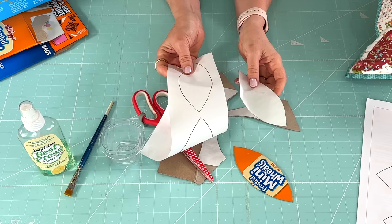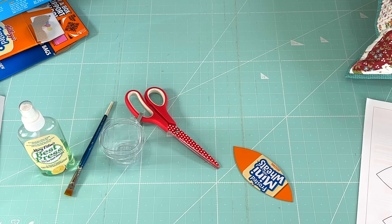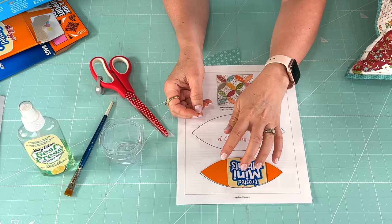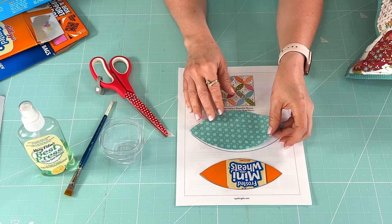Okay, so next step is, as I mentioned, this template, I'll just show you on the paper. So the cereal box template is going to be cut from the smaller shape, and your fabric is going to be cut from the larger shape, okay?